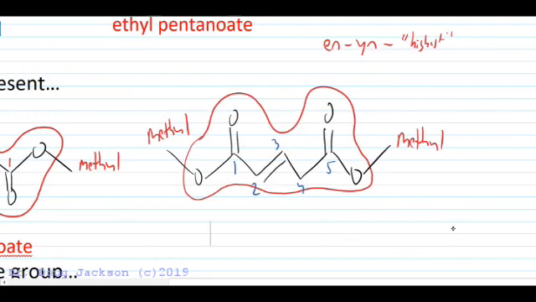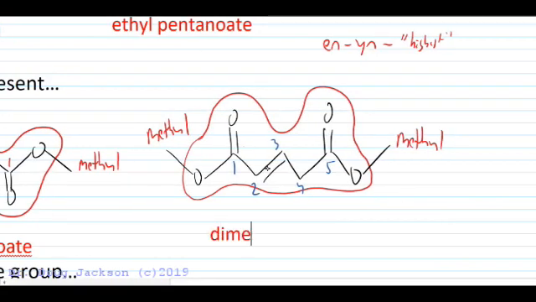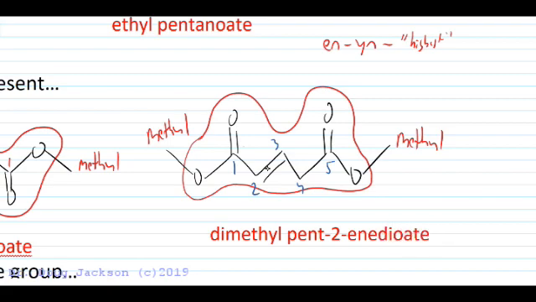When we put the name together, we're going to see dimethyl. There's two of them, separate word. They're connected to oxygen. They go out in front as a separate word. And then, instead of pentan, like we had before, pentanoate, we have a pentene-oate here. And so this is going to be, but we need a locant for that, a pent-2-ene. Bring the e in because of the dioate. If it was just one ester, we wouldn't need that e. We'd just have pentene-oate. But because we do have two, that oate has an extra consonant there, so en-di-oate, to separate those two, we add an e in.